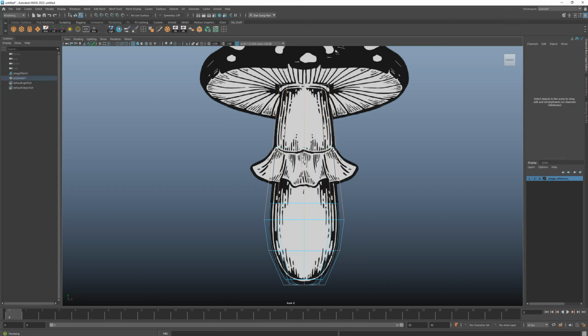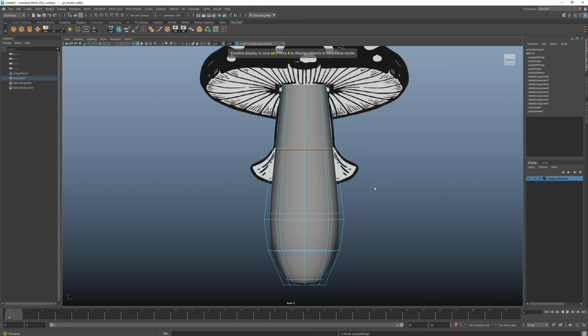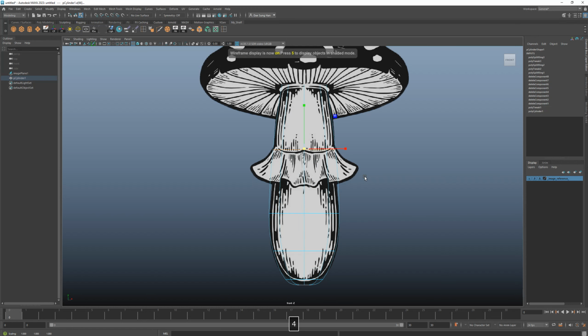And I'm gonna hit 5 so I can see it's shaded. All right, and I'm gonna hit R to start scaling back up, like that. Then I'll hit 4 again. Now it's fatter around here, which is not accurate to the reference. I'm gonna click on the insert edge loop again. I'm gonna make one right around here to tighten it up, always knowing that there's an edge loop here that we just made and one down here.